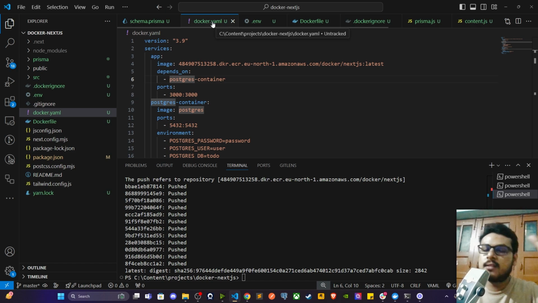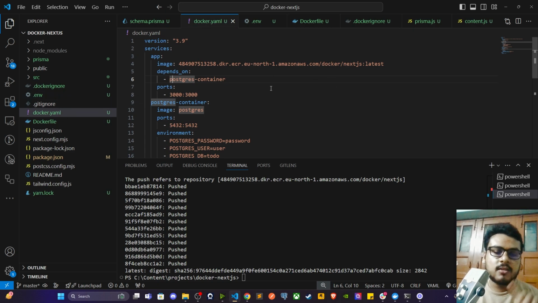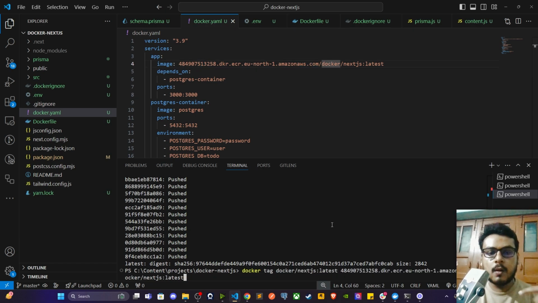On a production environment, somewhere sitting idly, there is no code, just a YAML file. So it receives the updated URI. It changes the URI of this app over here, and what it does is it runs the Docker compose command again. So this is docker compose -f docker.yaml up.